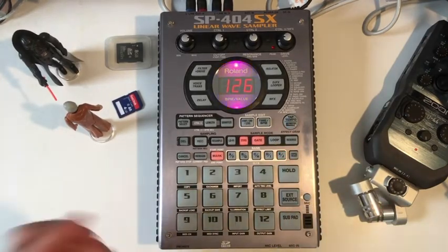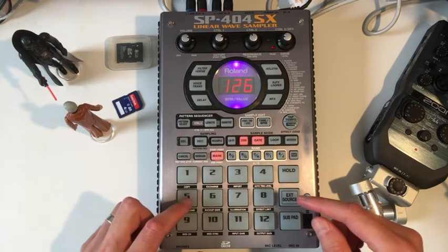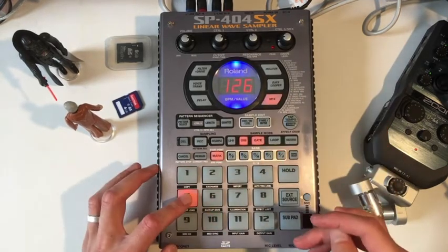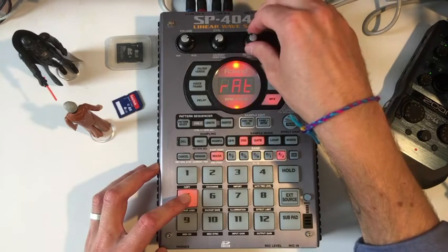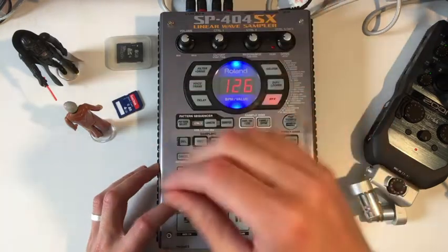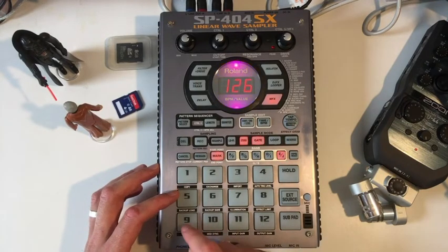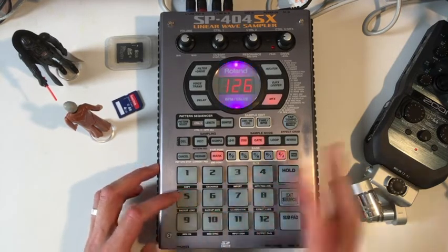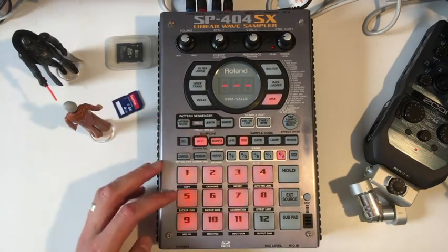Also, what I like to do is resample with an effect, for example. So what I'm going to do is put an effect on this one, and I really like to use the wah-wah. So I'm just going to dial this in, turn the resonance down, dial in a rate that I like, that's appropriate to the pad, and now I'm going to resample that with the effect on, and probably a variation of a beat. So I'm going to click on that, press record, let's go.